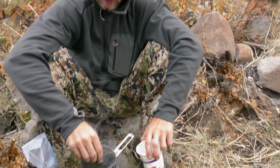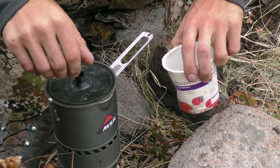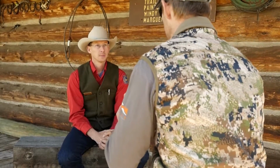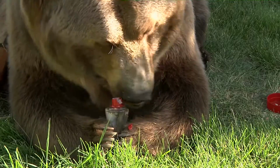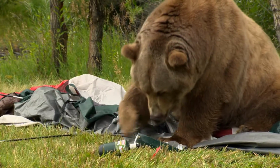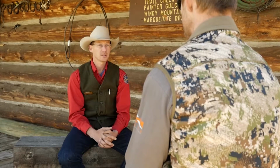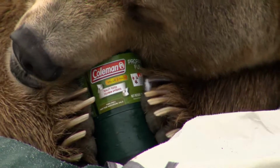So as far as items to consider to store away from your immediate camp, what are those other than food? Like fuel, I've heard, toothpaste even. So bears, they have a really good sense of smell. Anything with an odor can be an attractant. Toothpaste, sunscreen, hand soap, food, garbage, we want to store that unavailable to bears. I have seen bears bite into gas cans before, and that's not because it's edible, it just has such a strong odor that bears have to come check it out.